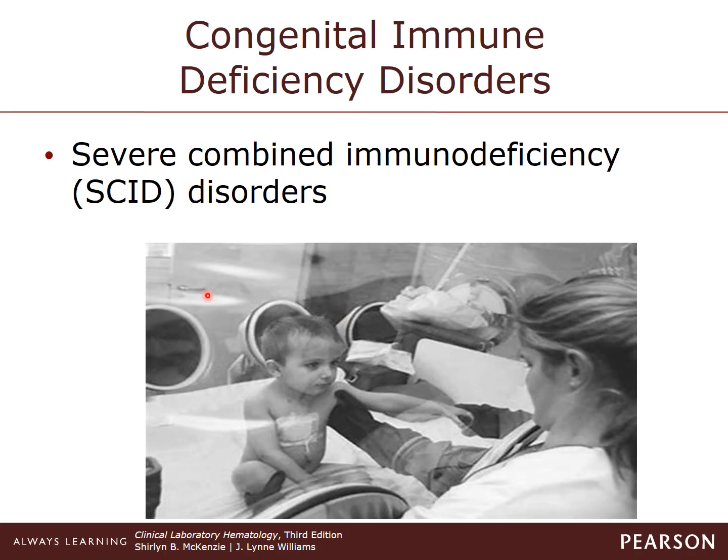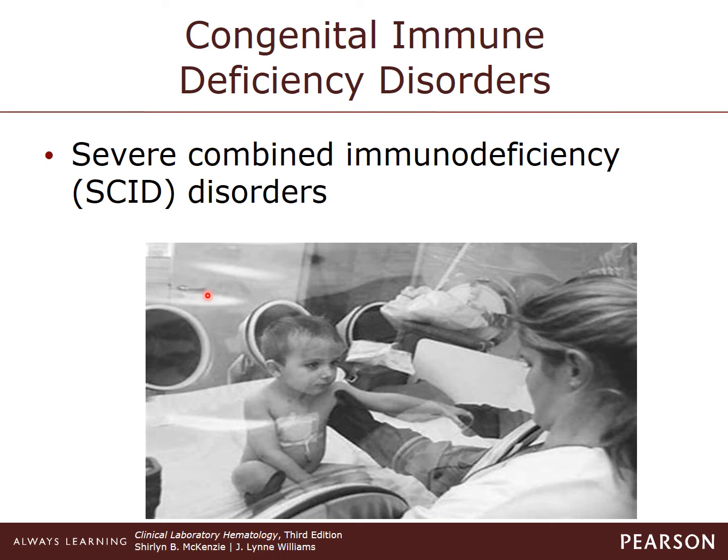Now let's talk about congenital immune deficiency disorders, which are characterized by decreased lymphocytes and impairment in either the T-mediated immunity, T lymphocytes, humoral immunity, or the B lymphocytes, or both. Here, lymphocytes usually appear normal. They have a functional immune impairment, so it's often apparent from birth or very young when children have repeated types of infections. So the first type we're going to talk about is the severe combined immunodeficiency syndromes.